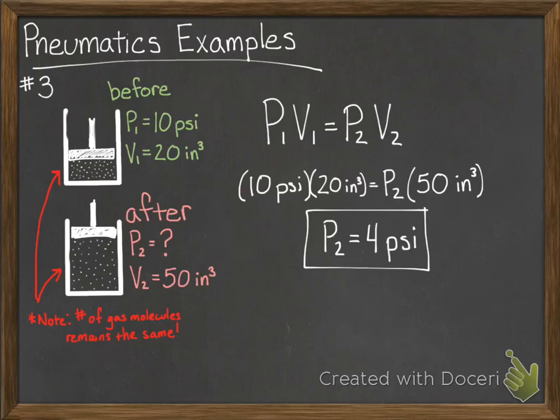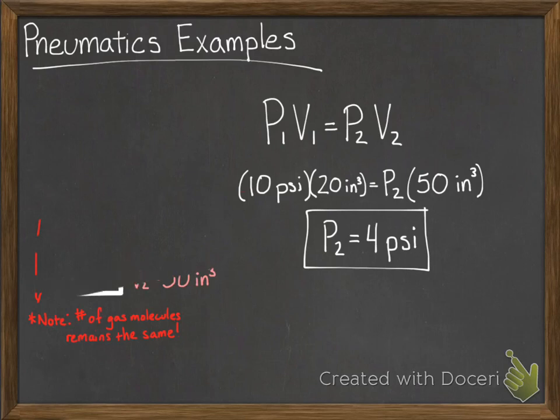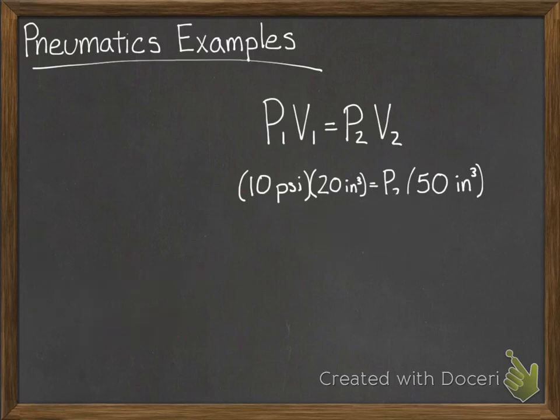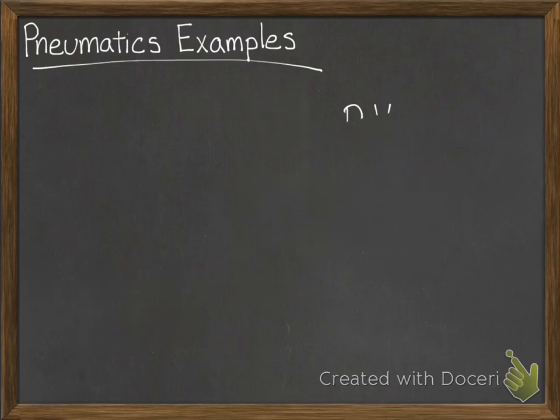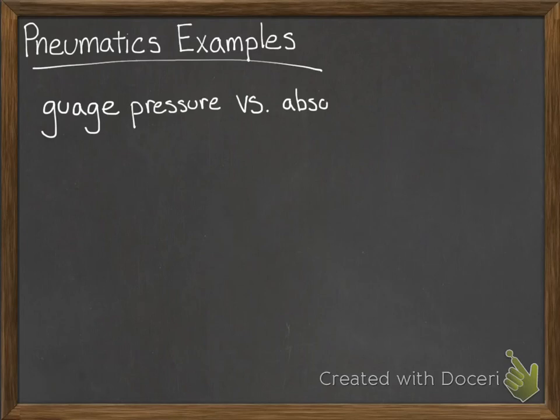Now there's one last case that I want to show you here. And there's another kind of problem that you might see with pneumatics, and that deals with absolute pressure. So we talked about absolute temperature, and absolute pressures, similar concept, but a little bit different, so I'm going to explain that difference to you here. So the gauge pressure, that's when we're talking about measuring something, right? You have a gauge and it tells you the pressure, if you can read the pressure value from it.